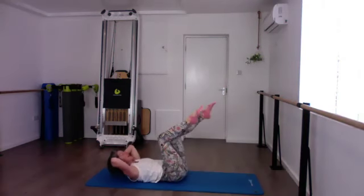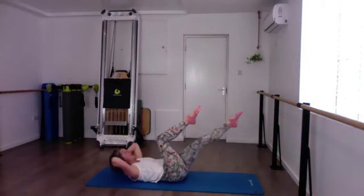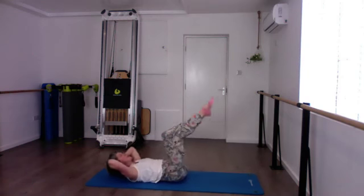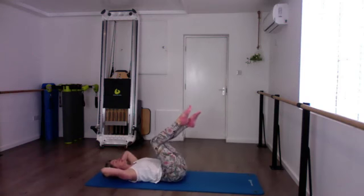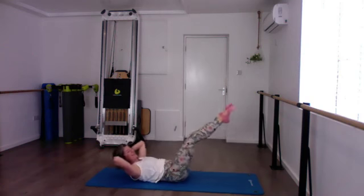Exhale, lengthen that leg. Bring it in. Watch the knees aren't coming too close towards the chest. Go press and bring it in. Just coming back into that tabletop position. Good, press. All right, let's go for one more each leg, then we're going for double legs. You ready? All right, exhale, press and lengthen. Inhale, bring it in. Exhale, press and lengthen.